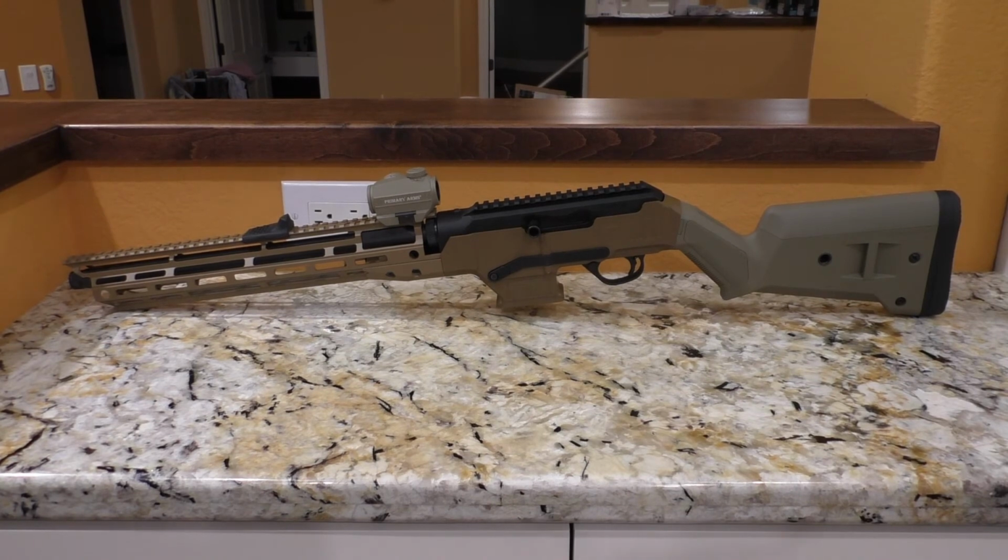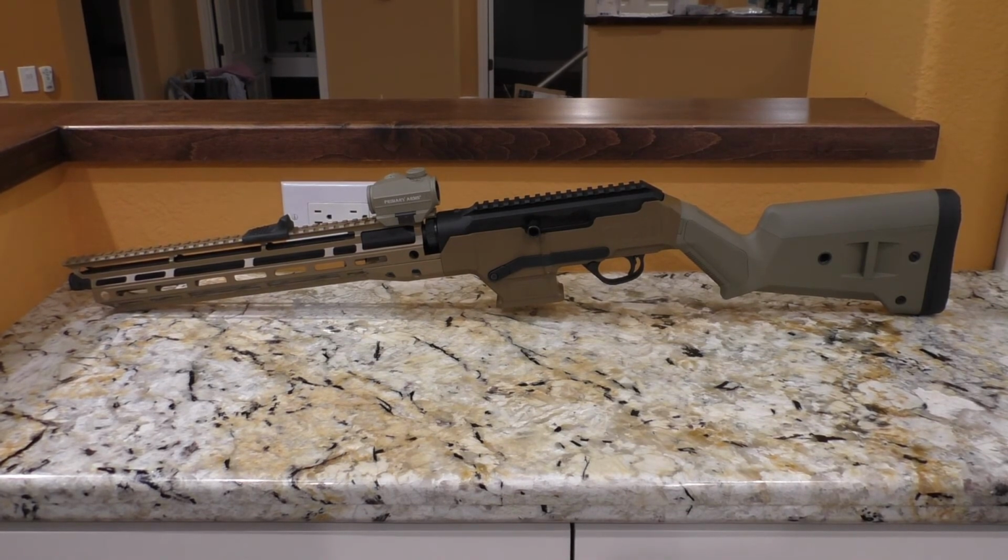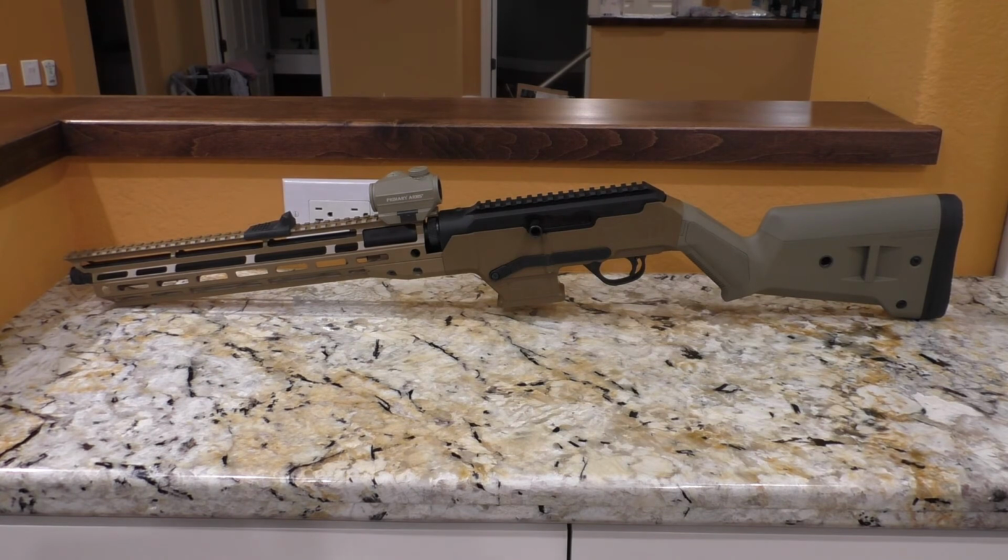And here's my PC carbine with that new SGA mounted to it. So that's that. If you wish your SGA was a little bit shorter, look for the Magpul X-22 Hunter or Hunter Takedown butt pad, and that's that.